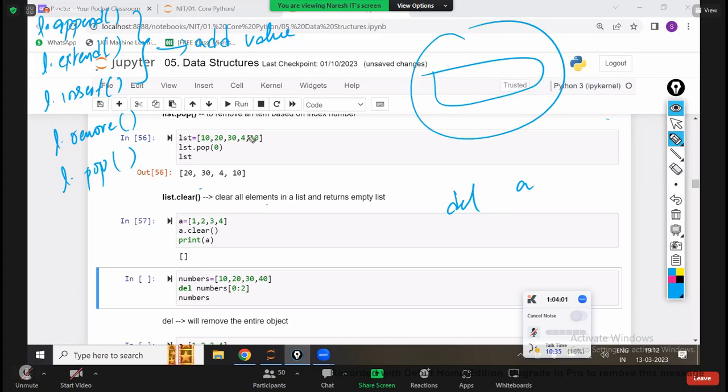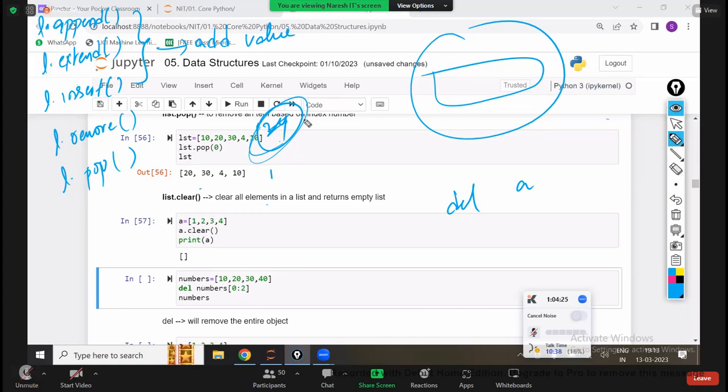Sir, for example, int is also there, int 24. Can I clear this one? No, there is no method for that, and here only one value is there. If the value is deleted, an empty int is not possible, empty float is not possible, empty boolean is not possible, empty complex is not possible, empty string is not possible.